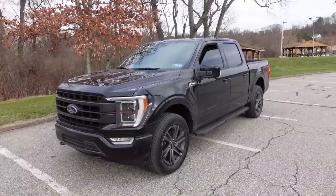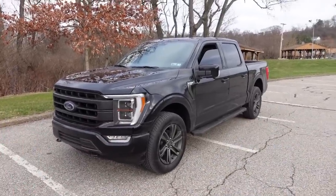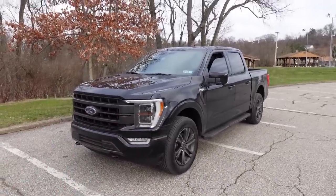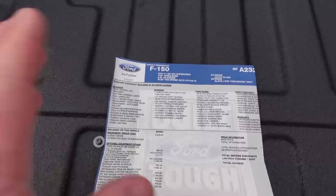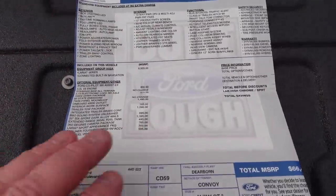I might as well enjoy the truck in stock format for as long as I can because it's such a good ride. When you do suspension and wheels, it doesn't make the ride better. Now like we always do when I buy a new vehicle, let's talk about what it costs. In Fordland there are tons of trim levels: the XL, STX, XLT, Lariat, Platinum, Limited, King Ranch, Raptor, and so on.